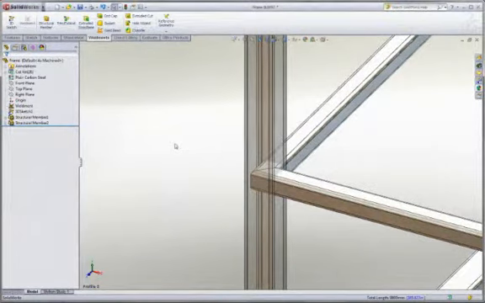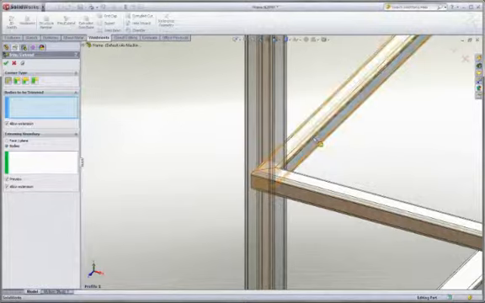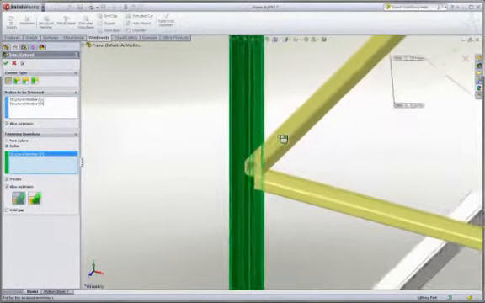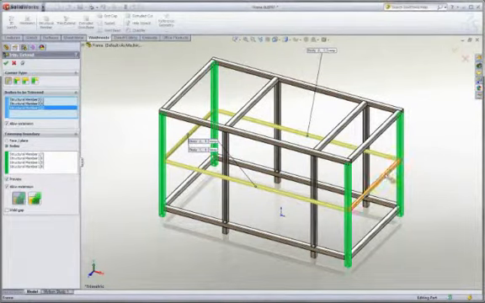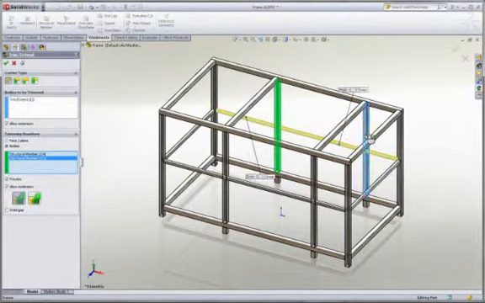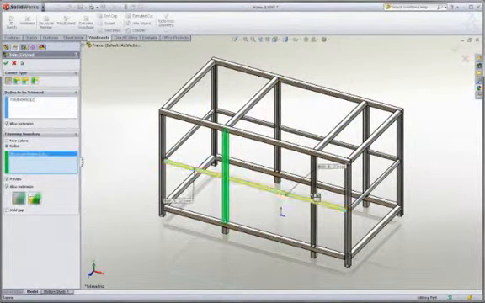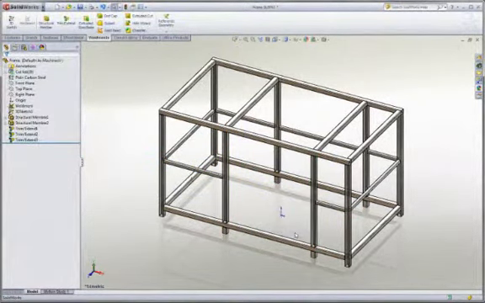In this case, we created the guard tubes after the overall frame was completed, so we'll need to do some trimming. SolidWorks provides an extremely simple solution for this. All we need to do is choose what tubes we want to trim and what tubes to trim with. Simple. We can do this anywhere on our frame, and the tubes are separated into individual pieces automatically. We can even choose which segments to keep or discard. In this way, we can easily open up the front of the machine frame. It's this level of flexibility which makes all the difference.